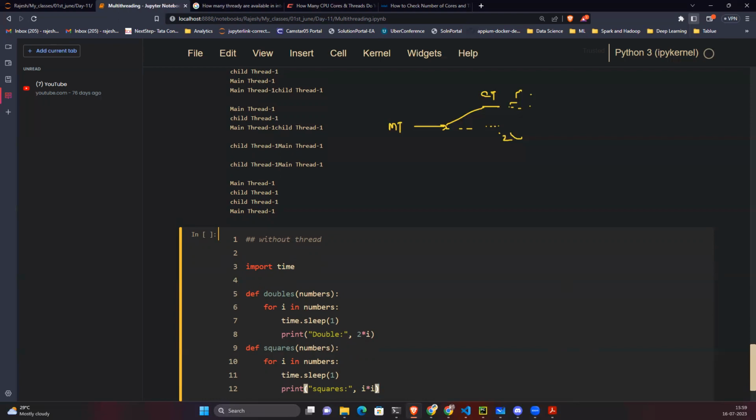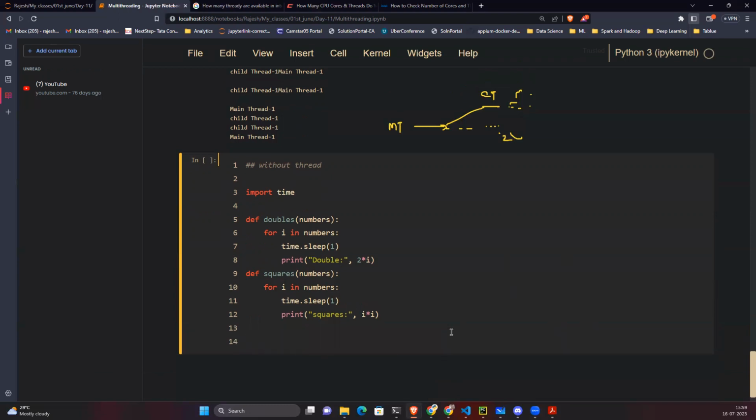Now two functions I have created. Now I'm going to create a numbers list: numbers is equal to 1, 2, 3, 4, 5, 6, 7. Okay, very good. Now beginning time: beginning time is equal to time dot time, so it will get the program execution time. And now I'm going to call my double function and pass my numbers.